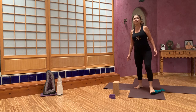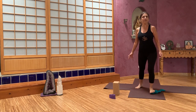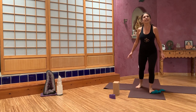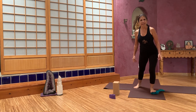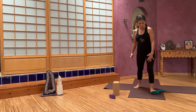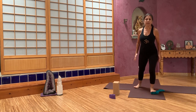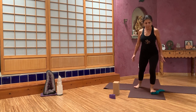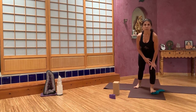So here I am on the other side, and I'm finding a totally different story here, a different pattern in my body. And now I'm going to go to one of those places that feels tight, and it's right under that kind of mound of the big toe, the widest part of the foot there, and go ahead and reach into it and away. Some people like to just stay in it, and you can stay just like this, breathing.